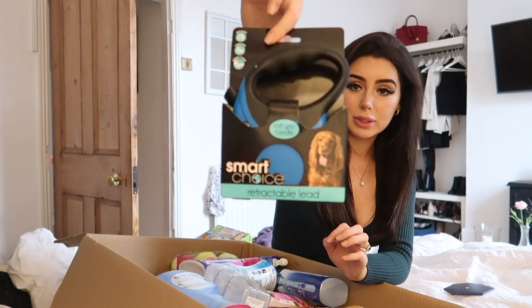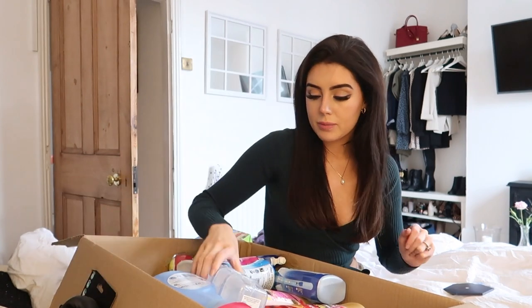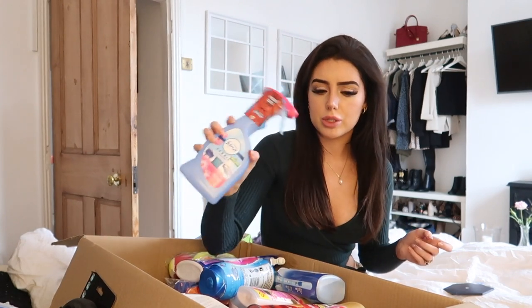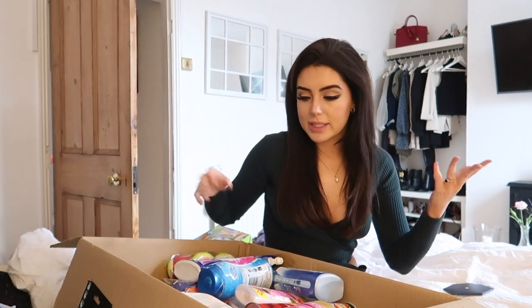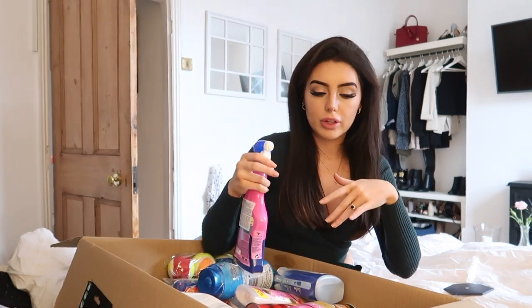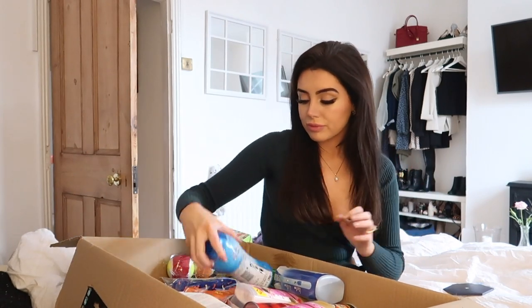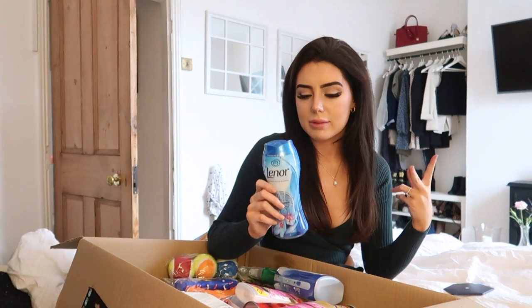I got a retractable lead for Bentley — this was really cheap, so inexpensive. I got some Tupperware boxes. I got some Febreze fabric freshener — this was really cheap, it's usually really expensive. I got some Cif multi-purpose spray. There's also some Vanish for pets — it's a stain remover, you just spray it on. Obviously I do have pets. Then I have a fairy tree arch for my nan's little garden — she's gonna honestly love this stuff.